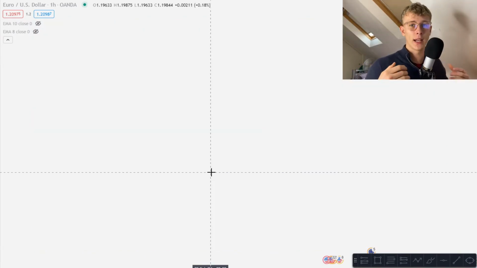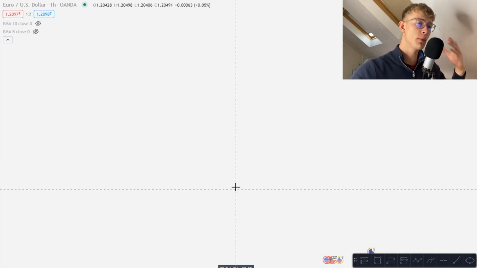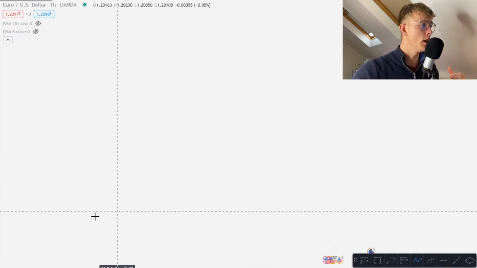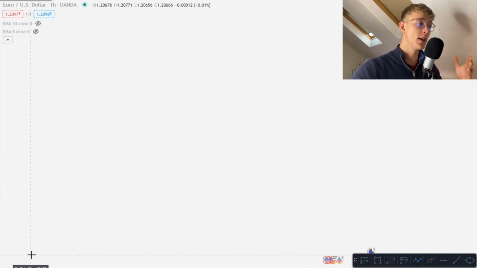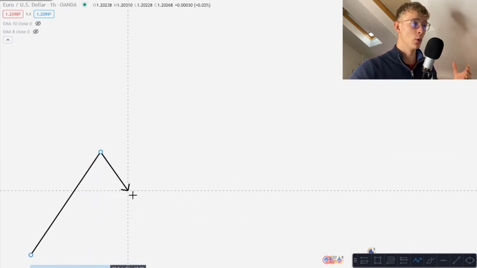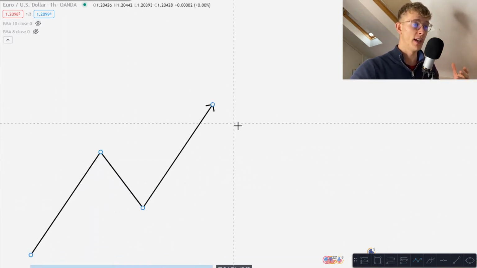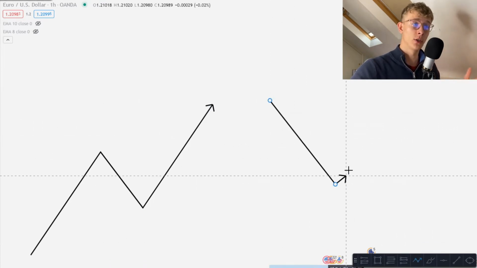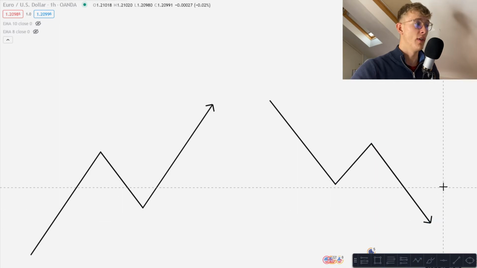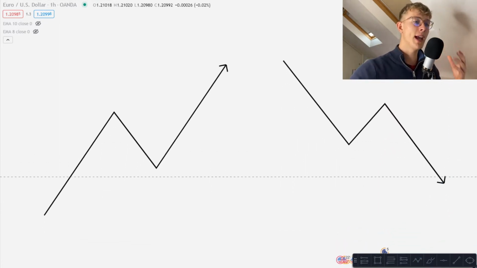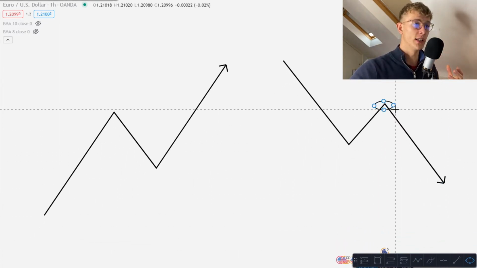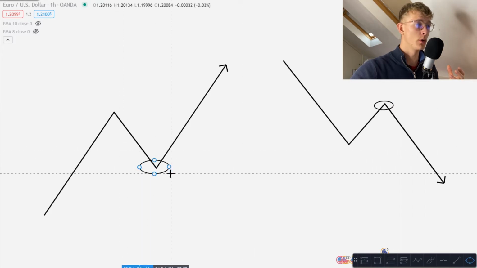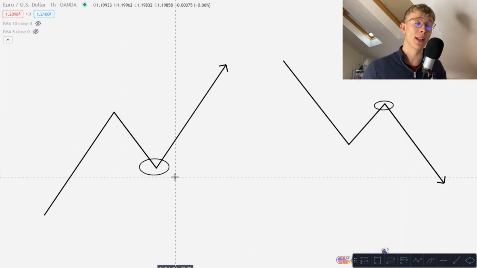I want to break down quickly how price moves, okay? Just for some of you guys that may be new to trading. We know that price, if in an uptrend, will move in a push, exhaust, and a push phase. And if we're trending down, price moves in a push, exhaust, and a push phase. Just a little tip for you guys: we want to be entering at the end of the exhaust phase, because this eliminates drawdown and increases probabilities of taking profits and winning our trades.